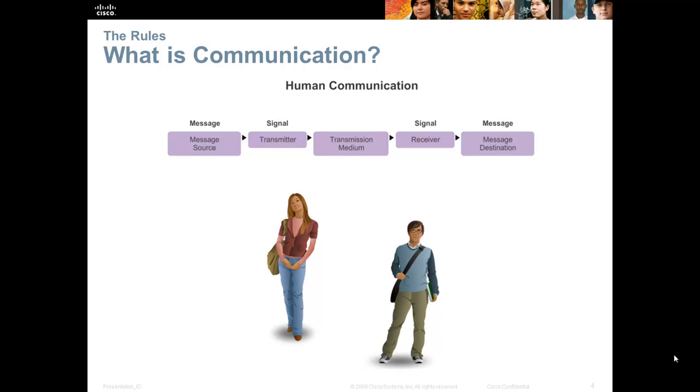In any type of communication, whether it's humans or computers or devices communicating, we always have a few specific things. We have the message source, or the person communicating, or the computer that's communicating. We have the message destination, the person we're talking to, or the receiving device or computer. And then we have our signal. Maybe it's our spoken words, or maybe it's electrical pulses being sent across a wire with computers. And then we have our medium. Our medium would be that wire that we're using for the computer, or maybe it's the air for wireless, or maybe it's a quiet room for two people communicating back and forth.